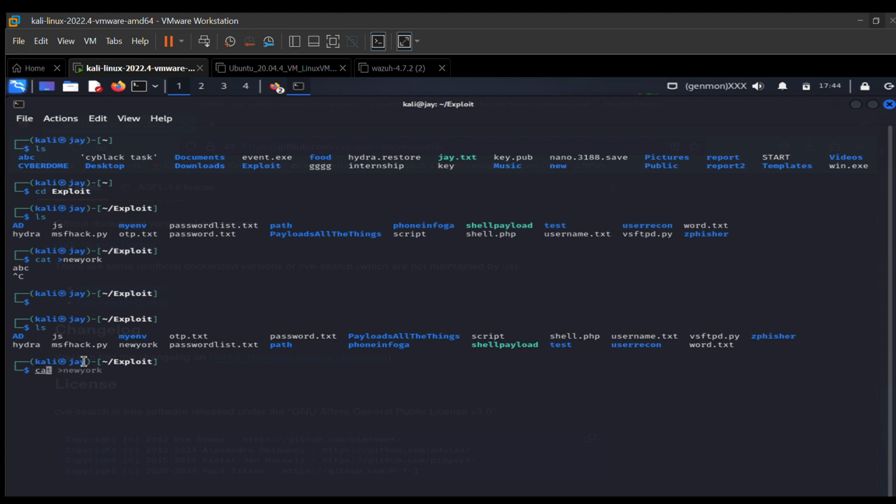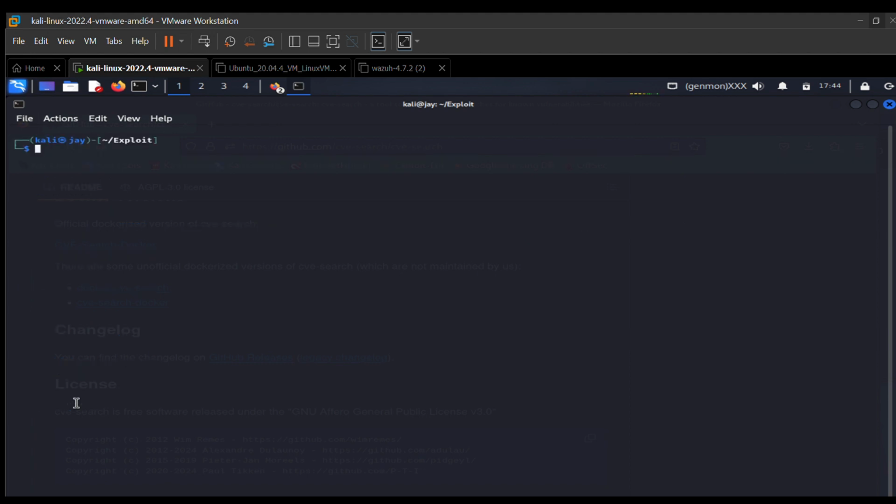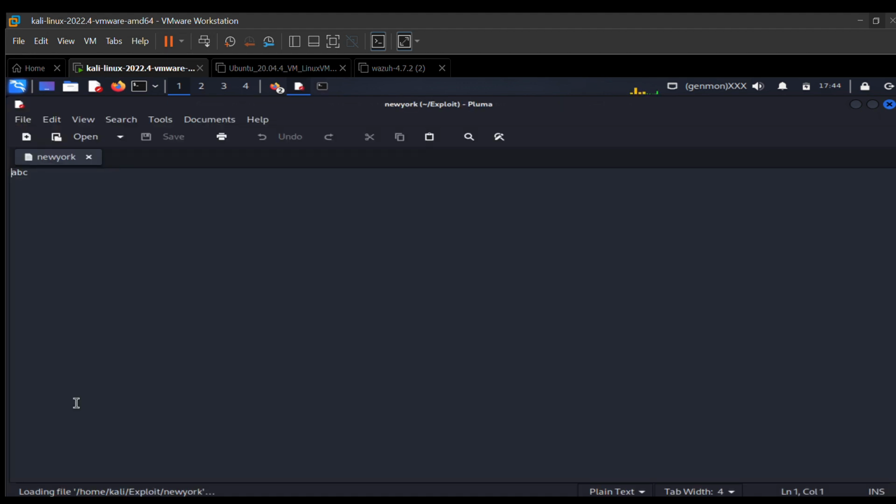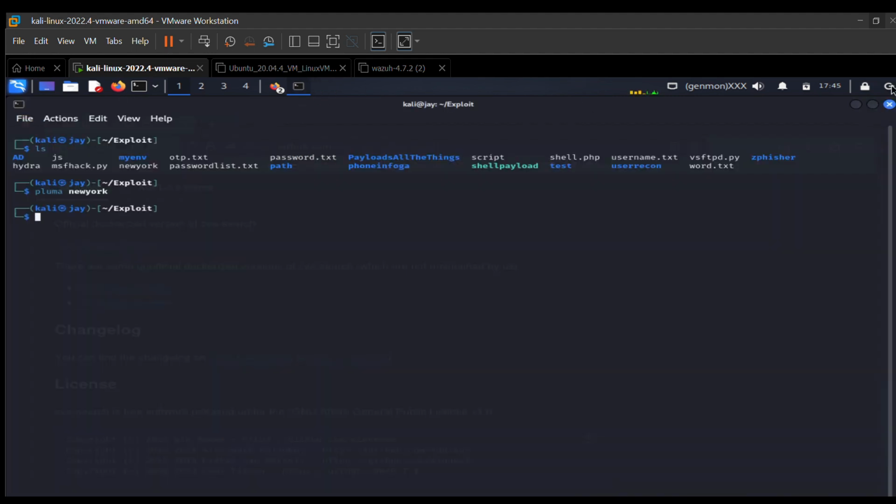Apart from just using the cat command to cat the New York file, let's use our Pluma text editor. So cat is a command line tool, you see it here, while Pluma is a text editor, like a Notepad. So let's use Pluma to open that file. I'll just clear this very quickly. I'll do ls, okay, New York. So I'll do pluma space and the name of the file, New York, right? And I will hit enter. So it will open. You can see it has opened this in a text editor. So this is the content of it. So Pluma is a text editor, right? So you can close that.